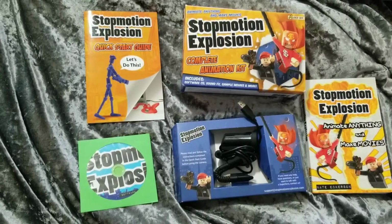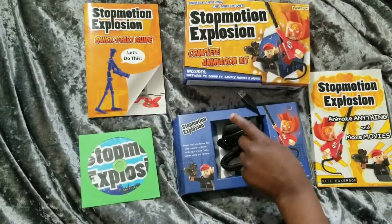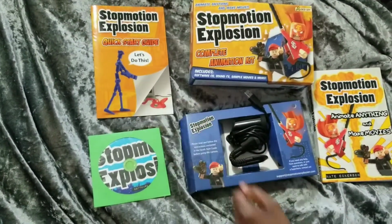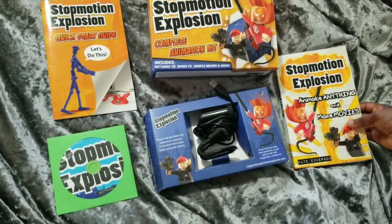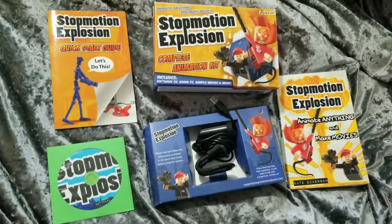So the animation kit includes the camera that we are going to use to take all of our pictures. It includes the quick start guide over here, and then it has the software CD. And then it has the book to get you started so you can read and get tips on how to make your movie.